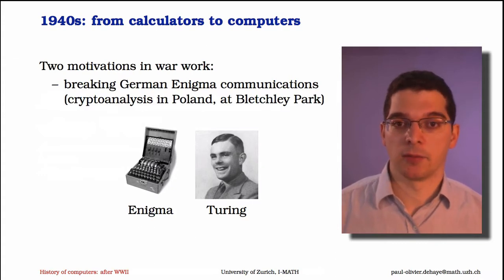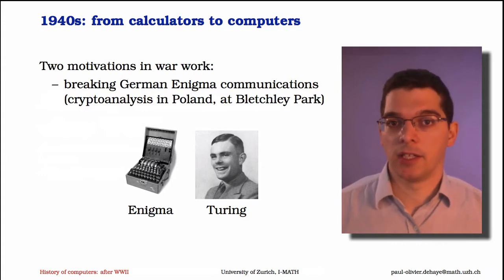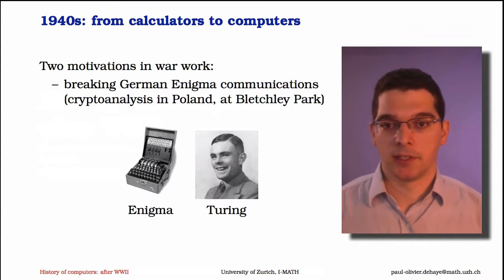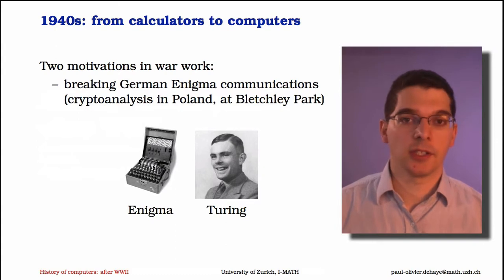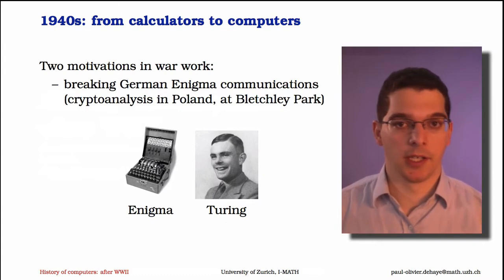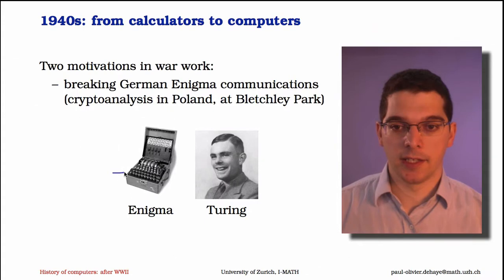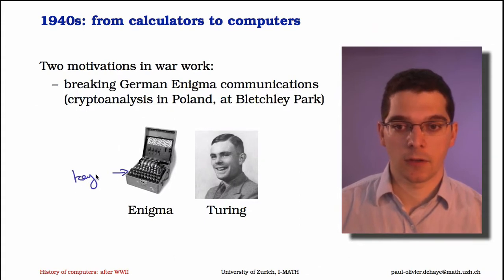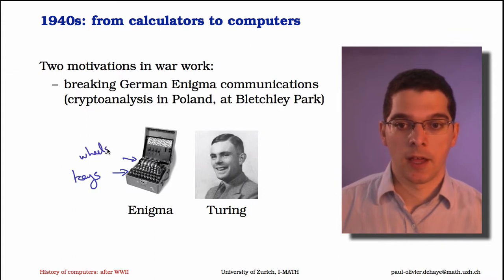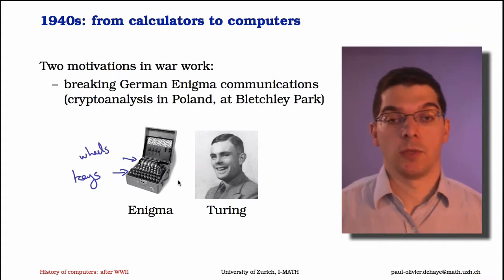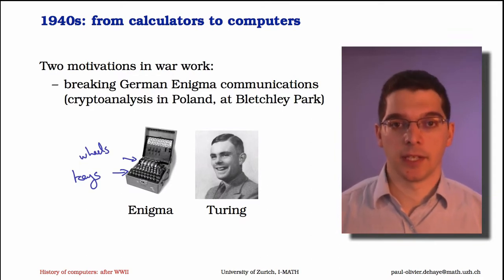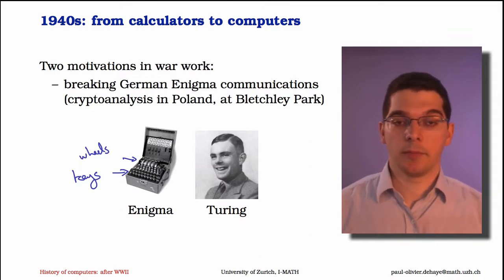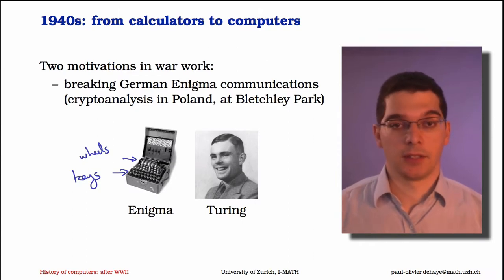So let me explain how this worked. This is all related to the German Enigma machine. This Enigma machine, and you can see a picture here, is essentially like a typewriter, but more complicated. So the typewriter has keys here and wheels here. And the idea is that when you want to type a message, you set up the wheels in some position and you keep that a secret. And you type on the keys of the typewriter.